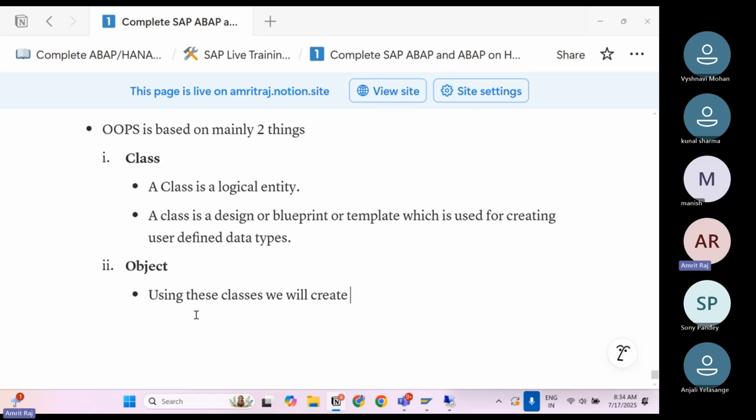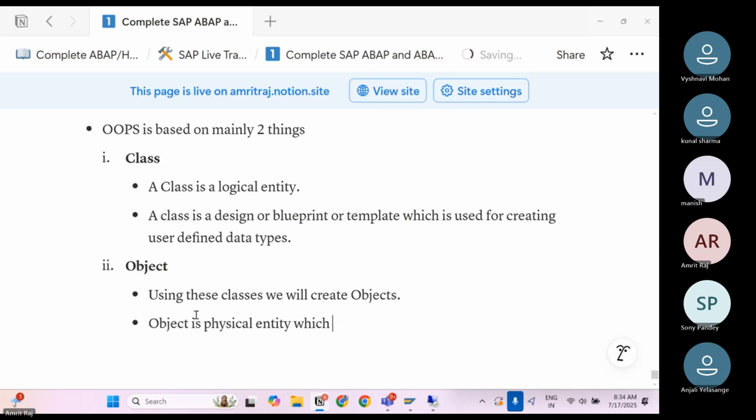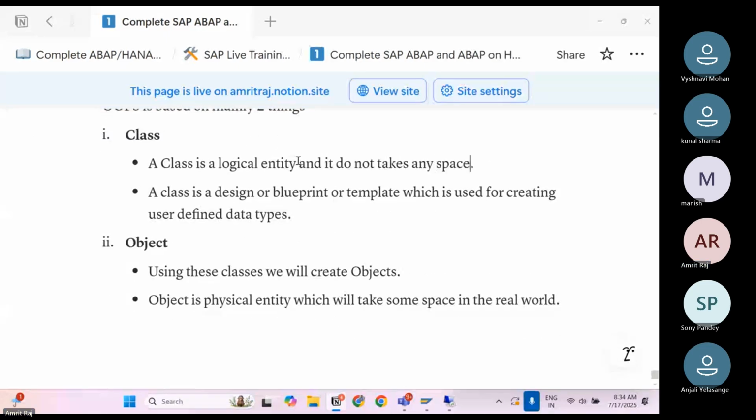A class is a logical entity and it does not take any space. It's just a data type.